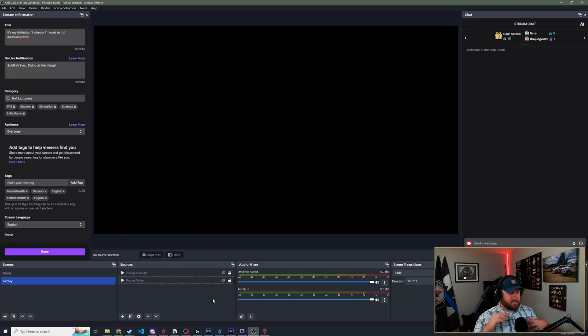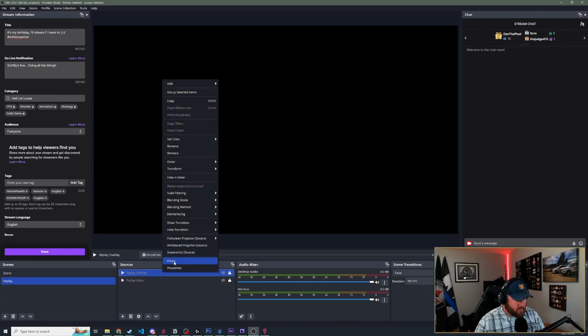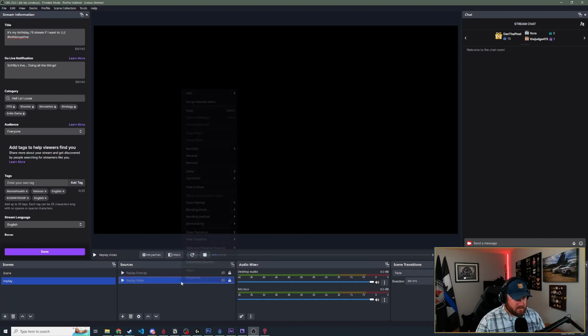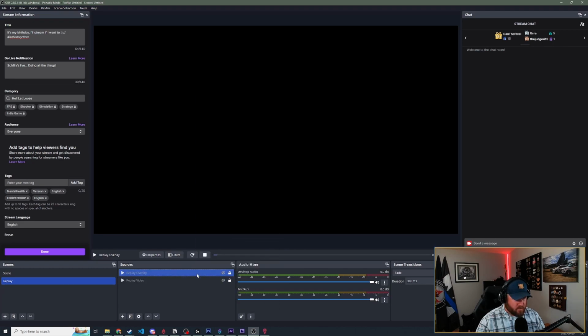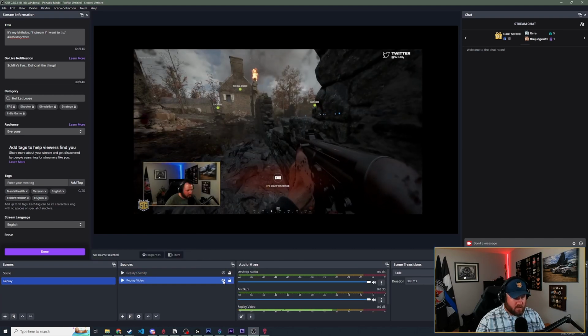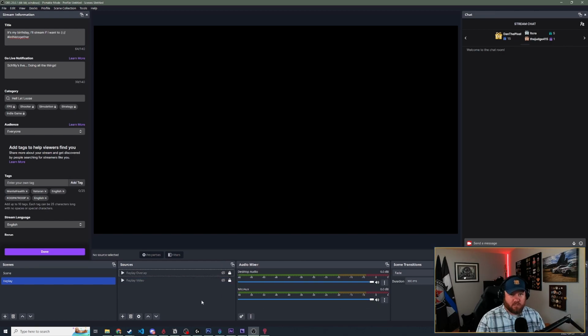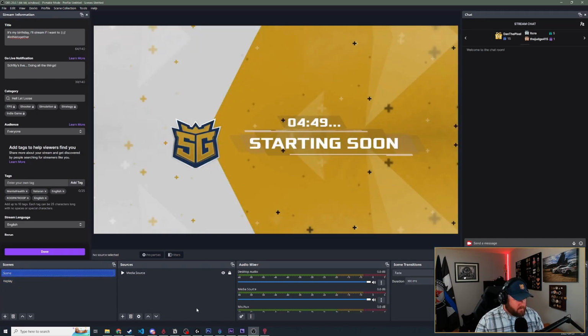So the only other thing in this scene that we're going to do is add in a show and hide transition. Now, you don't need to do this if you don't want to. If you just want those fast cuts that come in right away and leave right away, you can do that. That's up to you. For the purpose of this video, I'm just going to add a quick and dirty, simple fade here, just so that it's a little bit smoother of an entrance and exit. That way, when you bring the two different items into the forefront, they fade in, so it's a little bit cleaner looking.